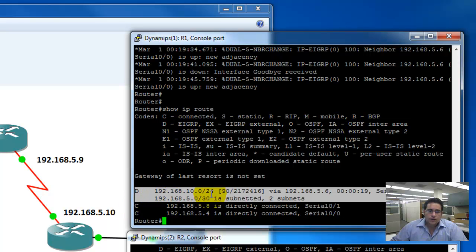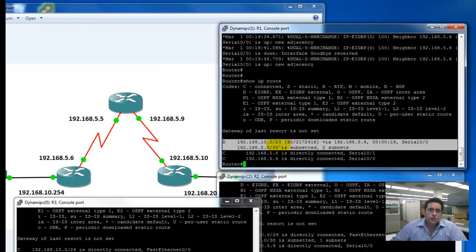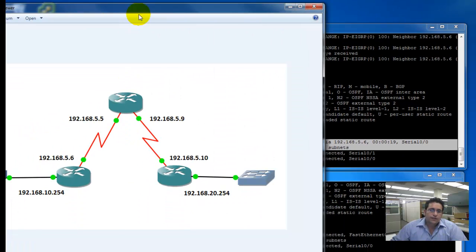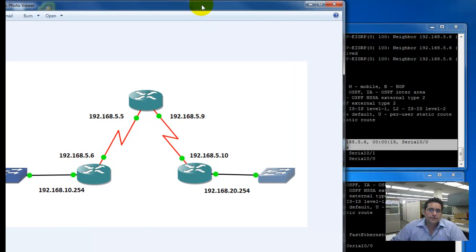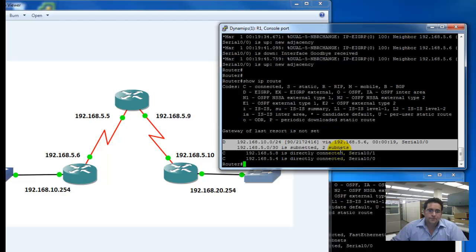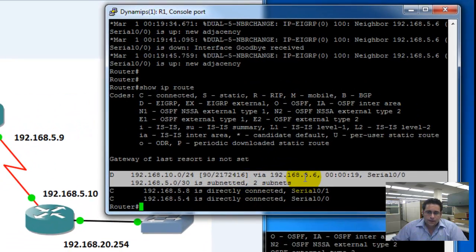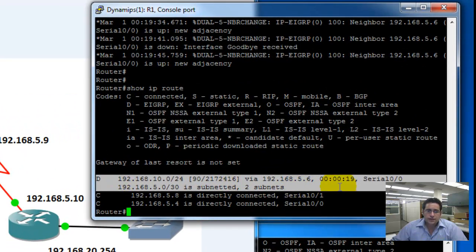Through EIGRP, he learned about the 192.168.0 network with a /24 mask. If you look at the network, that's actually the one belonging to router 3, this FastEthernet port. Okay, and he knows that he can reach this network through his serial 0/0 because that's the subnet that he's directly connected to that router on. So to get to that network, he knows he needs to route it that way.